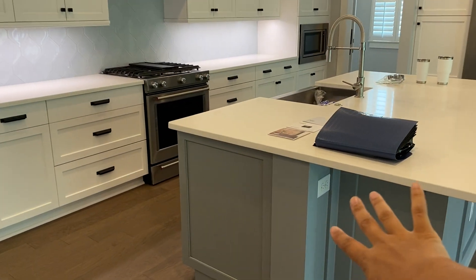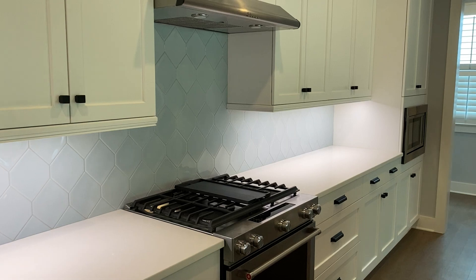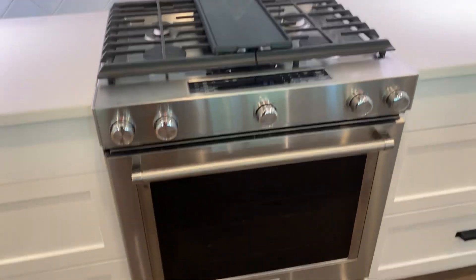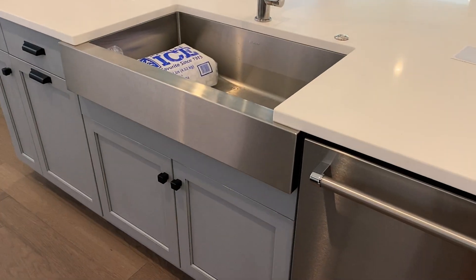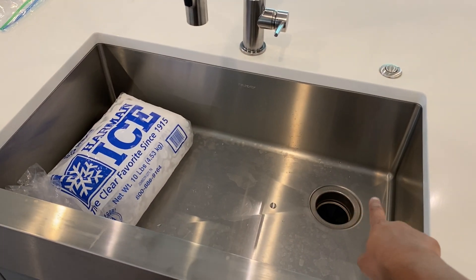This is the kitchen. It has a really large island and a lot of cabinetry. I love the white with the pop of gray on the island and all the hardware. All of these are soft-shut, which is nice, and the doors are also soft-shut as well, which is amazing because if you have a husband or kids you know they can be a little loud when closing doors. It has a stove, oven, and a griddle, which is pretty nice, and I like that blue backsplash. The other side of the island has the dishwasher, a stainless steel sink that's huge, and I like that they offset the drain. Over here will be our drop zone — probably just a bench and some baskets for shoes.